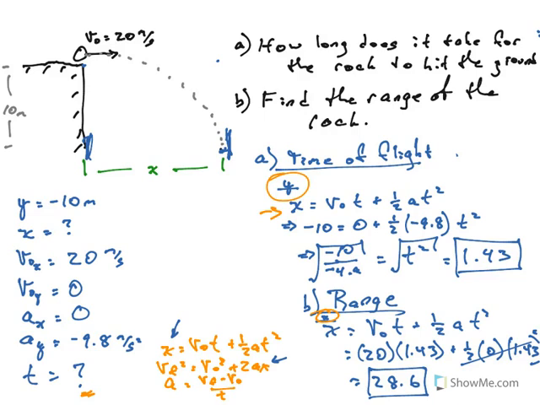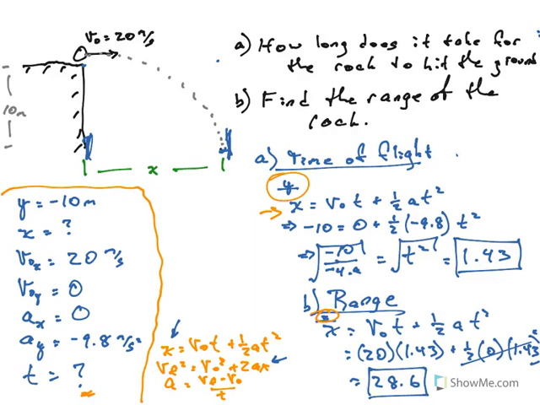So I hope this makes sense. Yes, it's a little more tedious because there's more things to keep track of. But if you're organized and you write down everything separately, x stuff separate from y stuff, and you label it for yourself, then you don't really have to keep track of it because you've already done it by writing it all down. When you ask questions, you just look at your list of information and you either say yes or no. I know it or I don't know it. If you know it, plug the stuff into the equation. If you don't know it, move on to the next thing.